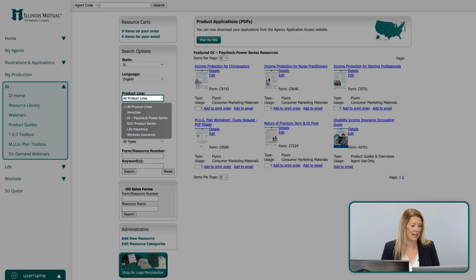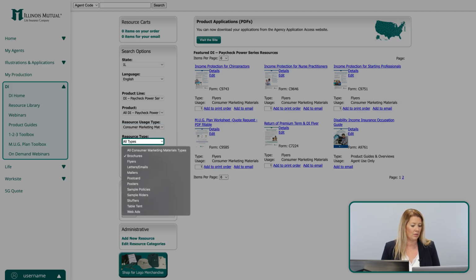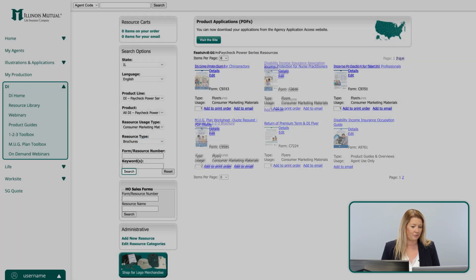So I'm going to click on DI under product line. Under product, I want to choose personal. Let's do the Paycheck Power Series products. And then under resource usage type, I'm going to choose consumer marketing materials because I want something I can share with my clients. And then under resource type, I'm going to choose brochures. And then I'm going to click search.